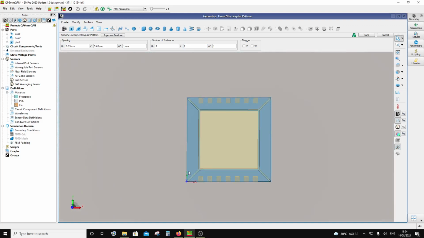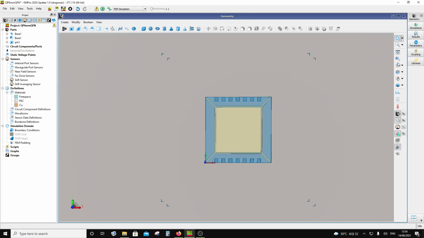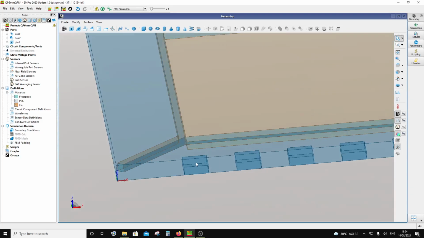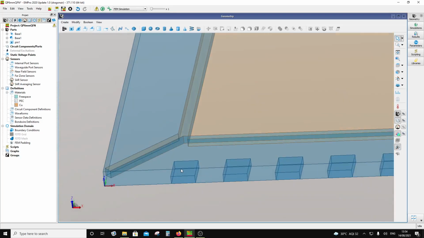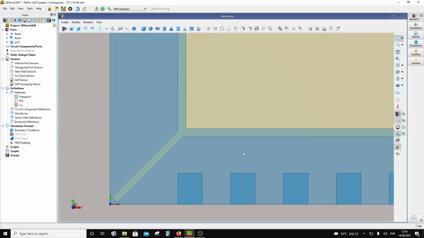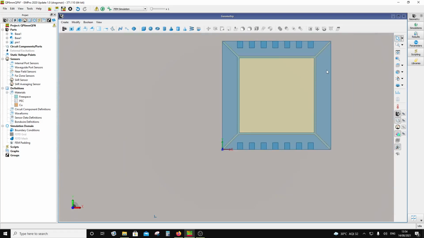It would be nice if I could just do this over here, but it is not possible. So I will name this. Okay, so I'm done. So the bottom part of these pins are ready. If you see from the bottom, that will be that.